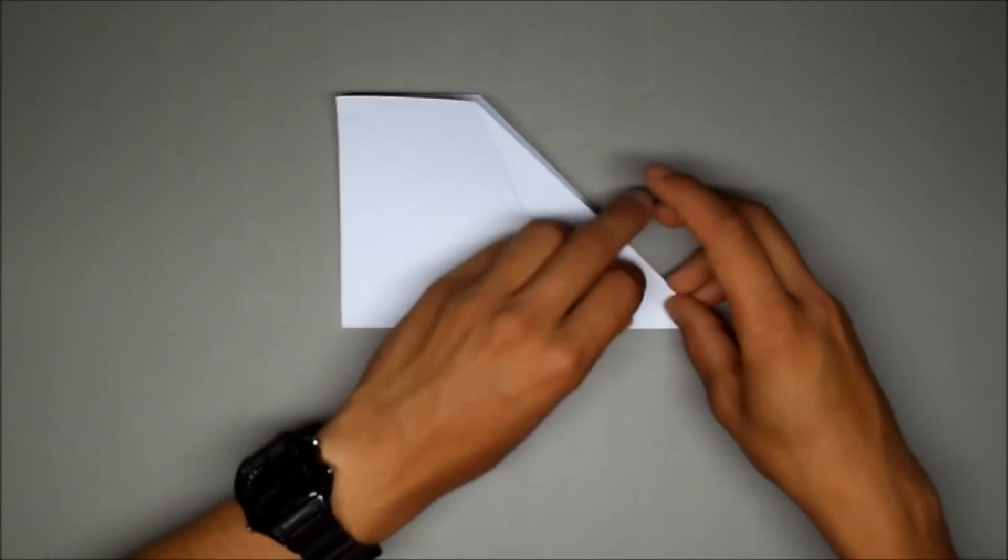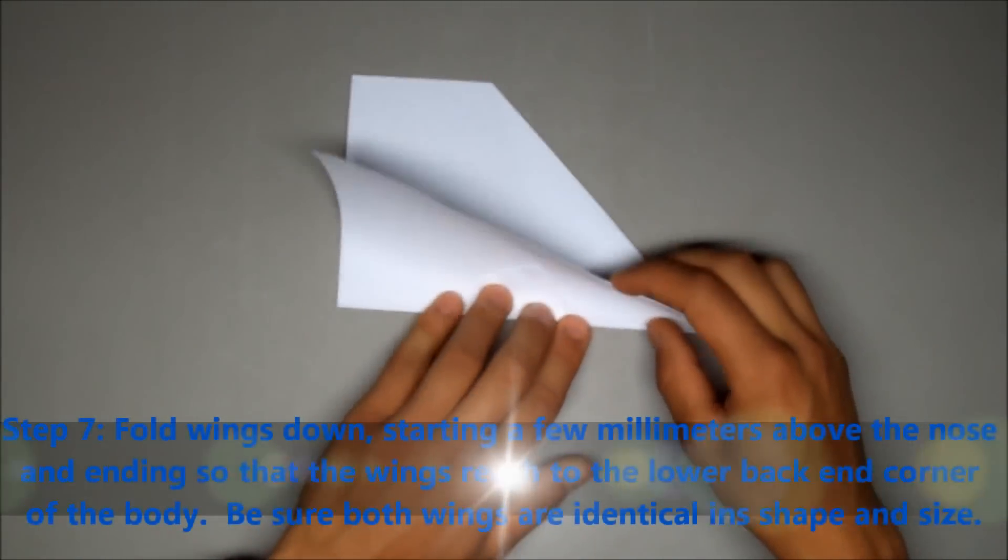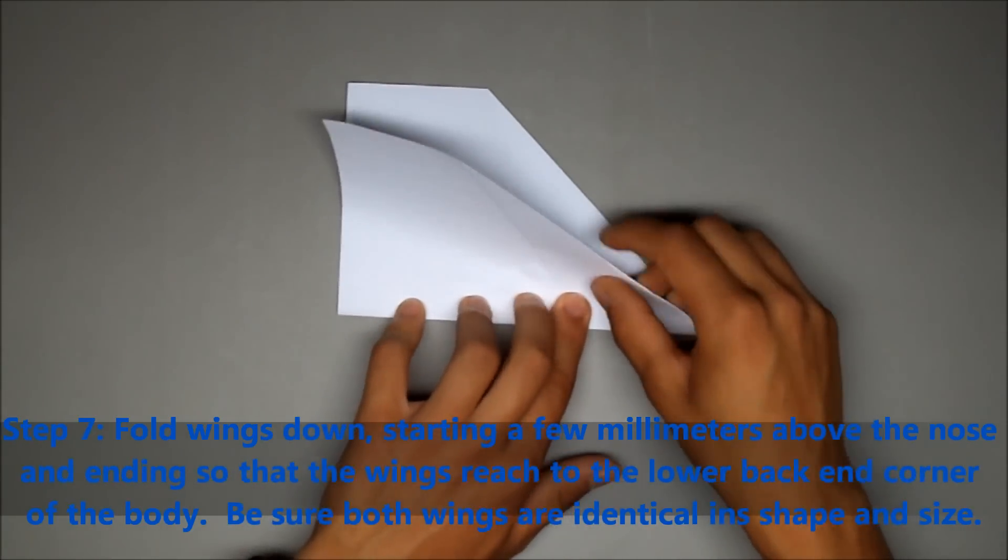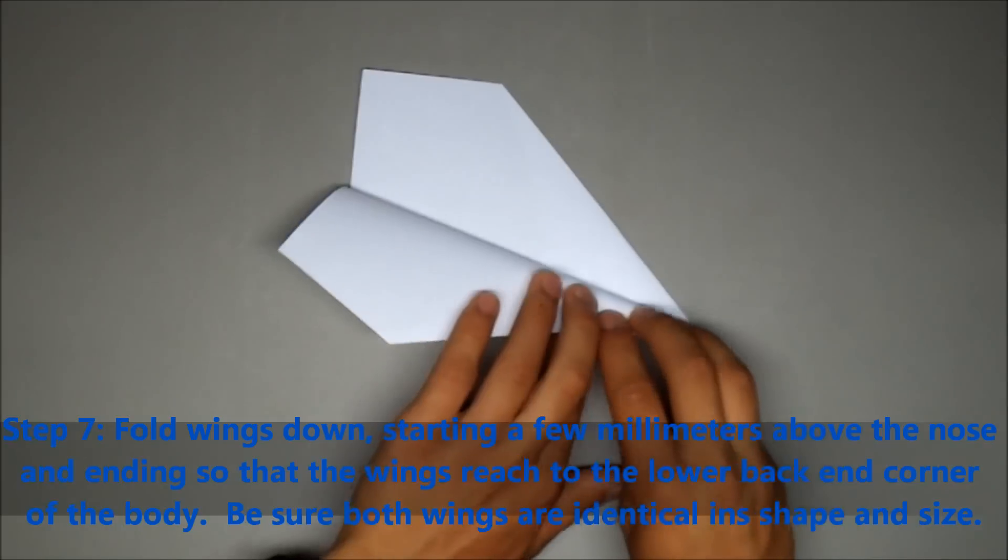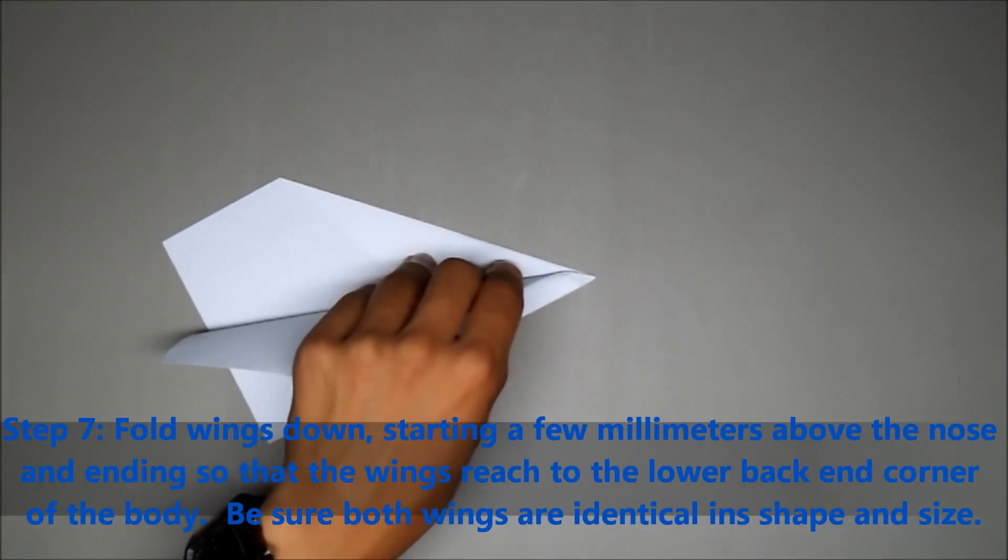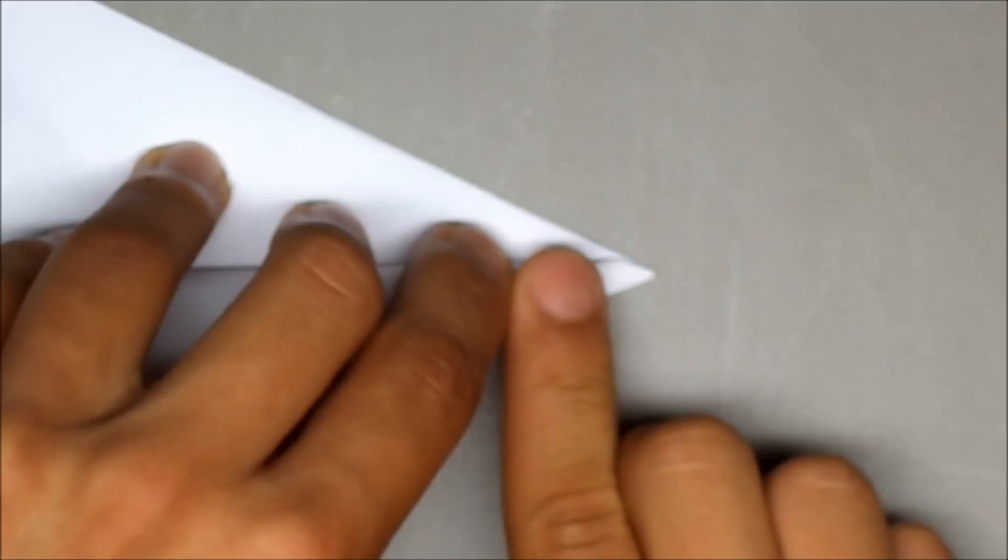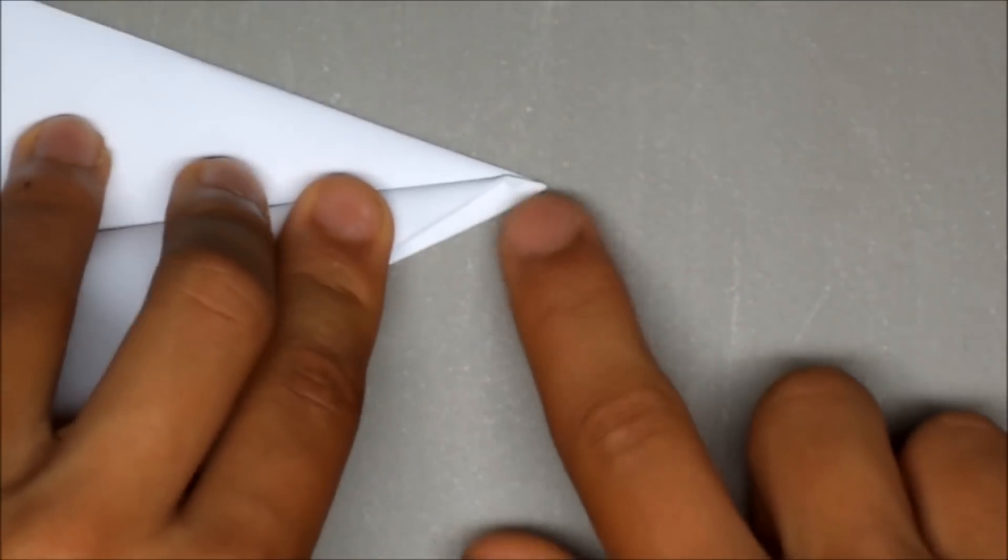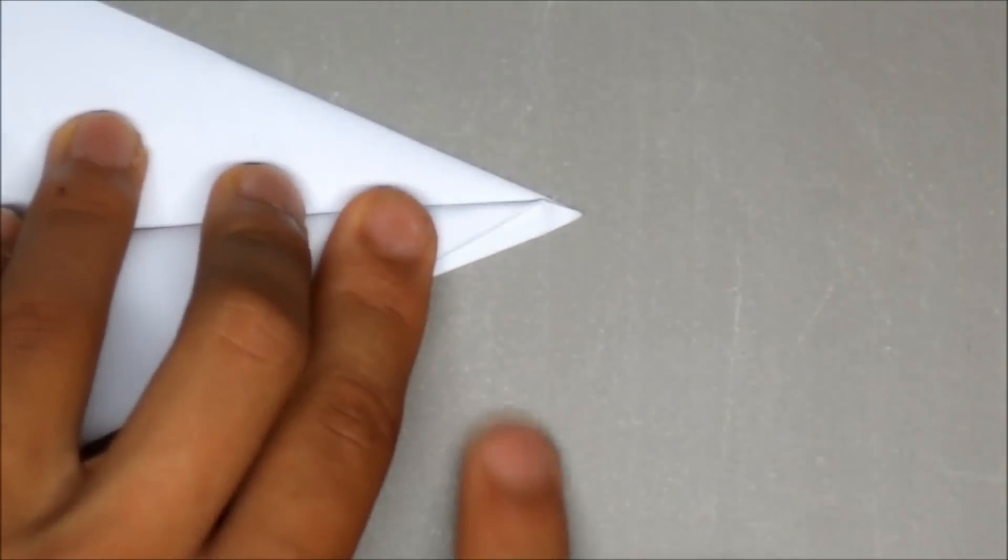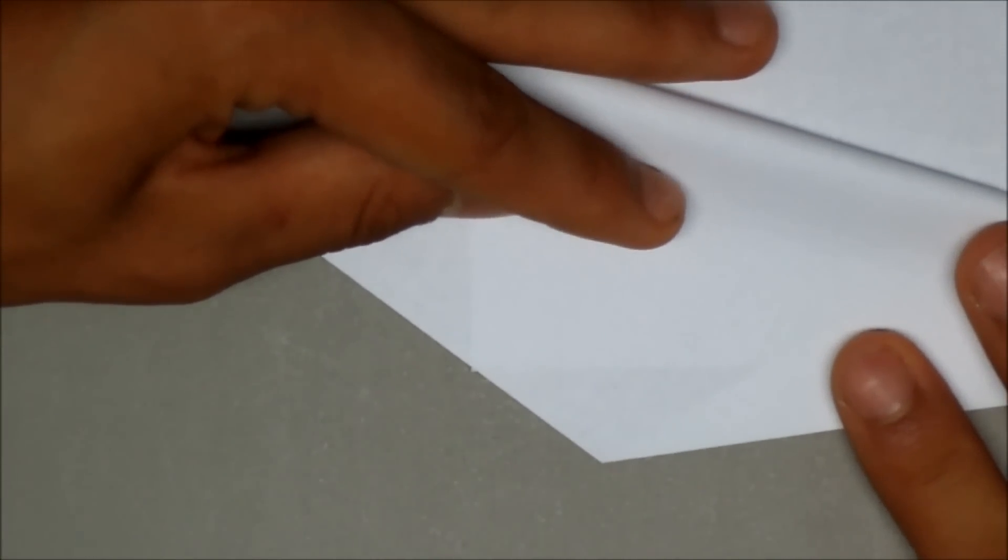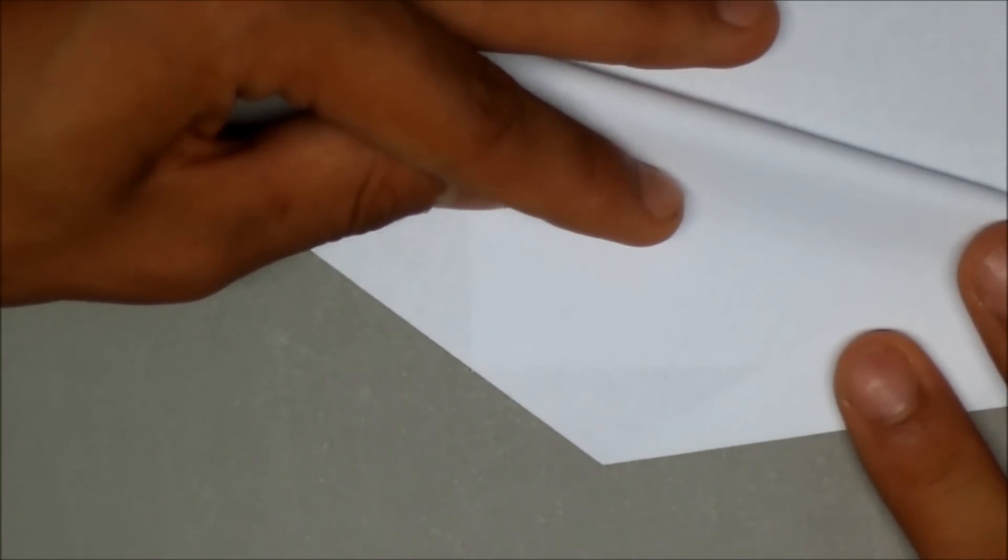Okay, so now you want to fold down and again don't let this happen. Keep it back here, make sure there's no bubbling. And you want to fold down to the nose but not all the way to the nose. So like I'm gonna do mine here, just like maybe two millimeters from the nose or something like that. And then at the other end, right here the paper should just barely touch the corner. Just barely touch it like that.